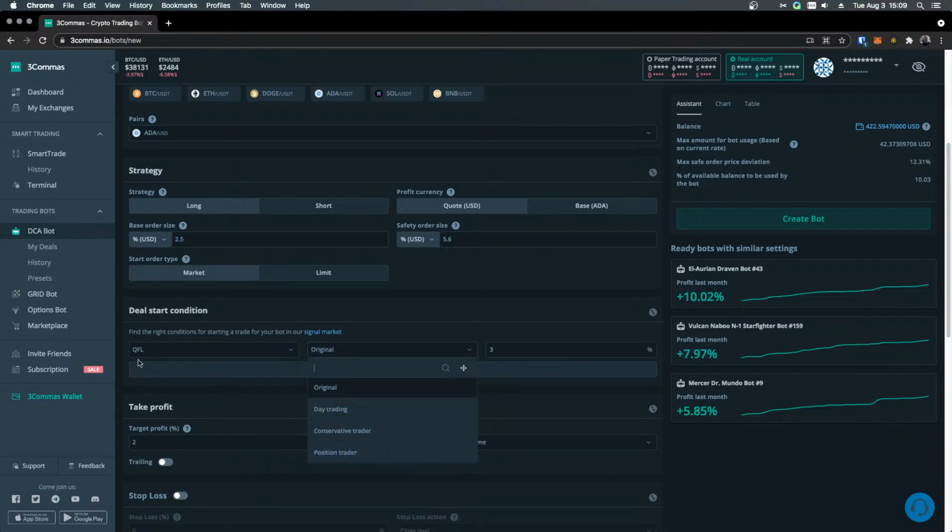So what we're going to set up is QFL. You can Google it, or better yet, get on YouTube, because this is a community created by a dude, at least one dude I know of, but he may have gathered work from other dudes. Who knows? But what we're going to pick is this QFL day trading at 3%. We're just going to leave that and let it run for a day or two and see how it does and check it out.